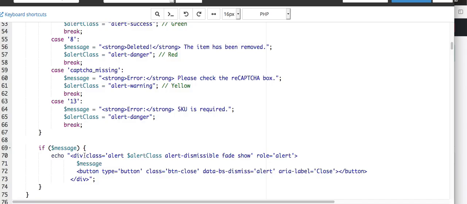This is when you get this. And then you go, wait a minute. I see something weird. You got alert, the whole divs, it says equal to that, and dollar message.